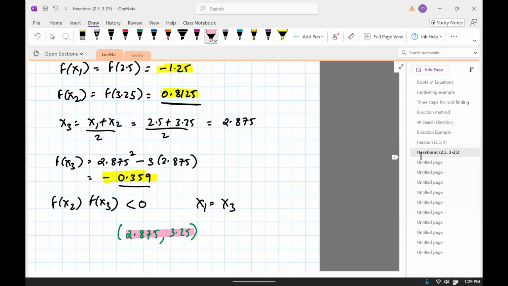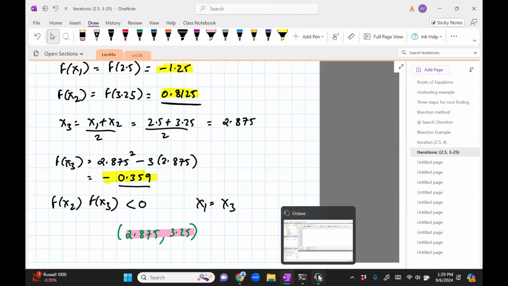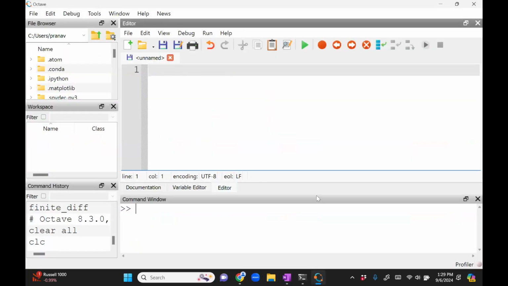Okay, now we don't want to keep doing that. So let's just write code which will do this until it converges to whatever tolerance we set. When I took this course as an undergrad, I wrote code myself, but let's just use ChatGPT because it's much easier. It's fine if you use ChatGPT because that's a new tool, and I think it's inevitable that you'll use it for your work.